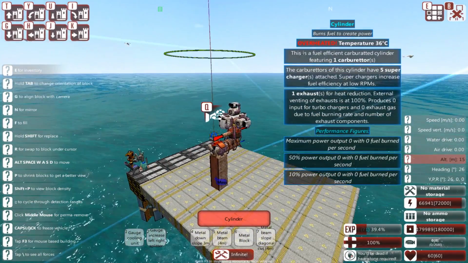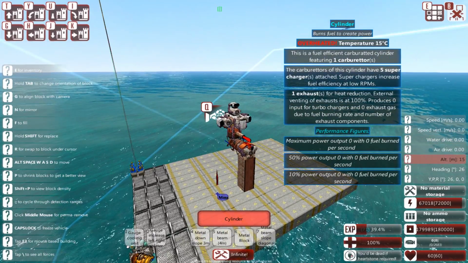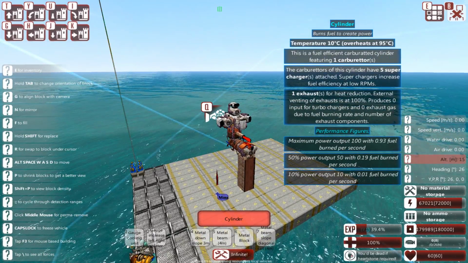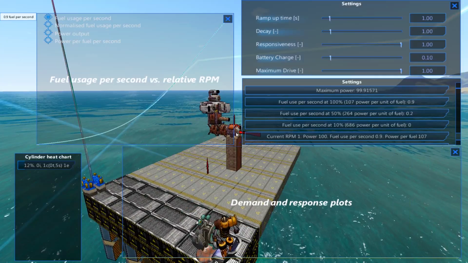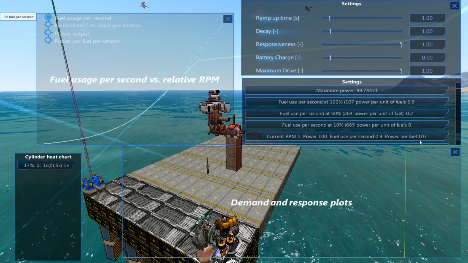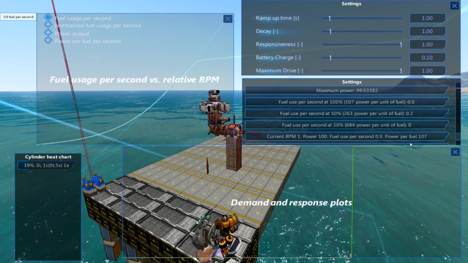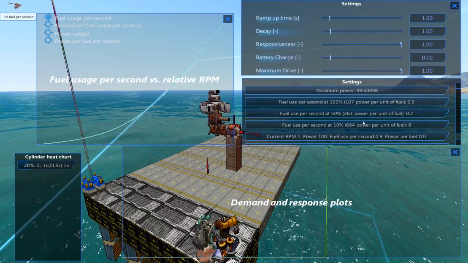I do need to remember to always do that, because otherwise they overheat, and the hotter a cylinder is, the less efficient and less power it produces. So let's have a look at this again. It's only a fuel efficiency of 107. This is admittedly greater than the fuel injection engine, but it is still quite poor.